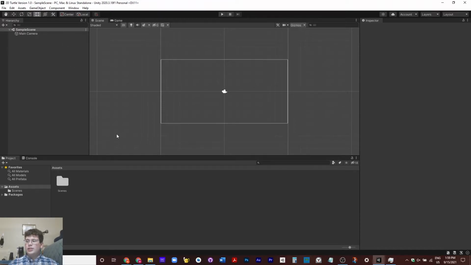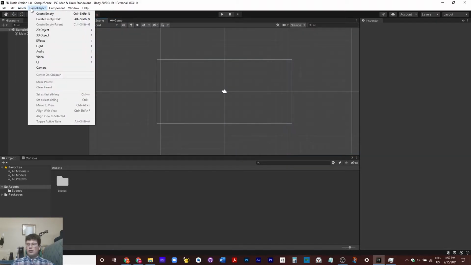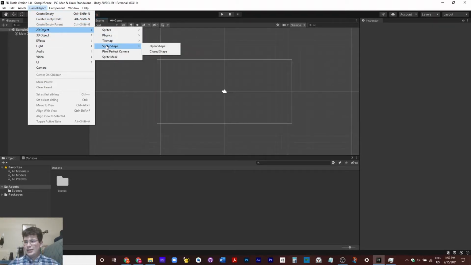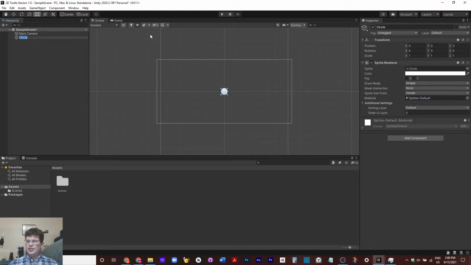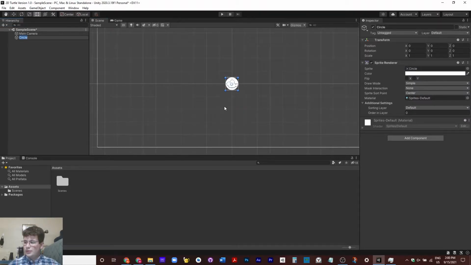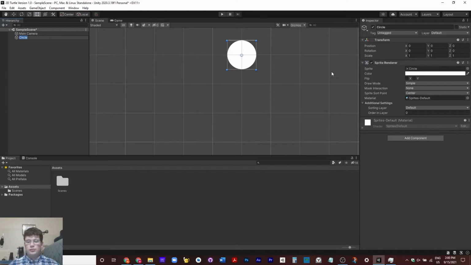So the first thing I'm going to do with this two-dimensional scene is I'm going to create something to be in the scene, just so that way where I'm doing this I can be able to move around and such. So I'll go over here and I'll click on Assets, Create, or just 2D Object, Sprite, or sorry, not Sprite. Yeah, Sprite. Then Circle, maybe? Yeah, there we go. Let's make a circle. It's a fairly simple object. And there we go. We got ourselves a circle. So we created the Unity file.